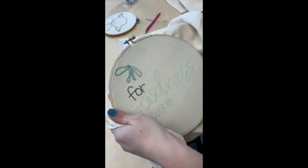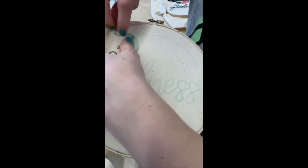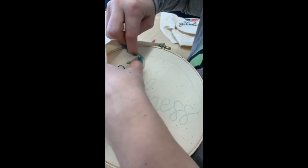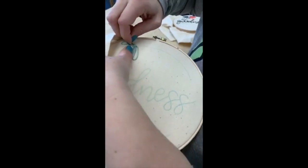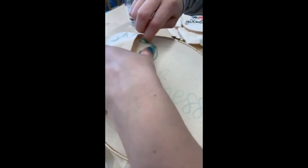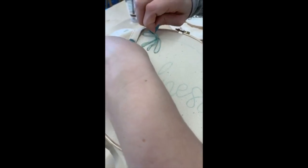Oh, but I lost my loop. Oh, I can still see it. Hang on. I'm going to loosen it up. Okay, so it's right here. My little stitch. Let's see if I can save this loop. When I pulled on all of that to see what was happening, it closed up my loop. So let's see if I can loosen it.